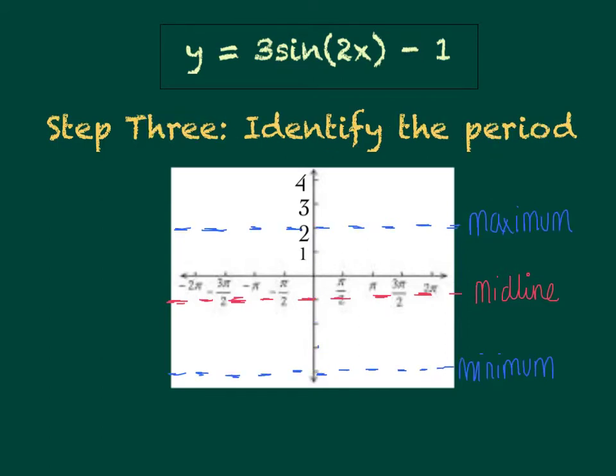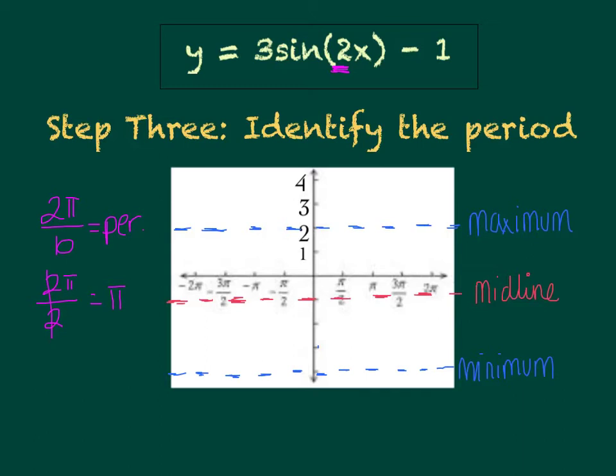The last guiding dashed line we need to put in is a vertical line that will help us with the period. As you guys remember, the period is a little more difficult to find. It's not just staring at us from the equation, but it's going to involve this b term, 2. You need to remember that you take 2 pi and divide it by b to get the period. So I'm going to do 2 pi and divide it by 2, which is my b, which is going to give me just pi. So I know my period is pi.